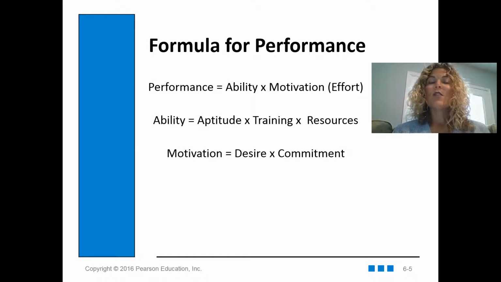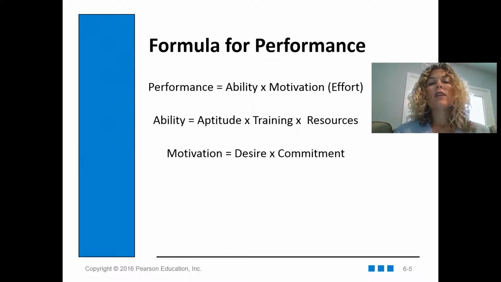If we figure out that this is an ability issue and we look at the things that make up ability, maybe this could be an easy fix, right? So performance is lacking. We diagnose that it's an ability issue, and we recognize that we don't have a lot of resources. Our budgets have been cut, and maybe we need to invest in some additional resources to increase this person's ability, which we would hopefully see an increase in their performance. Right? That's the important part about understanding these equations, because we can find some pretty simple solutions to help solve some problems.